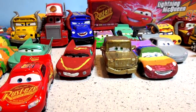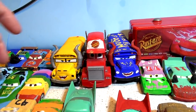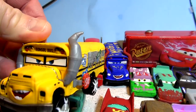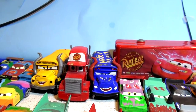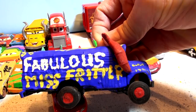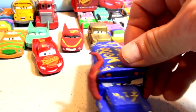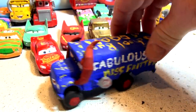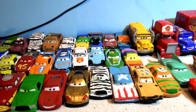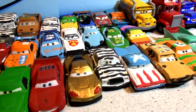Now, if you're coming here for the first time, what we're doing, folks, is we're taking all the cars from Pixar Cars and we're changing them into something else. Now, here's an example. Here is Miss Fritter from Cars 3, the school bus of doom, and we changed it into the fabulous Miss Fritter in honor of Doc Hudson, the school bus of doom, again, all blue, the same color as Doc Hudson. And all the rest of the cars here, you can see them. They're all the cars from the Crazy 8 series, the NASCAR cars, and even some retired cars.